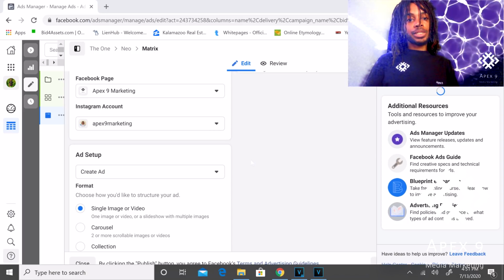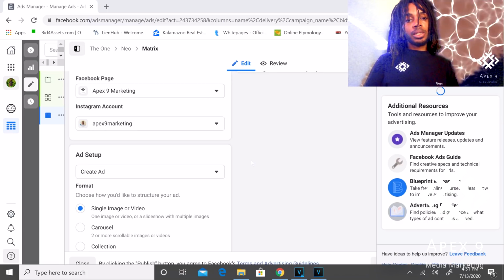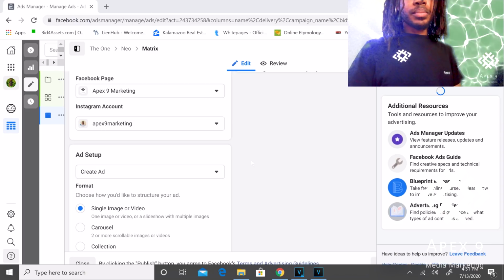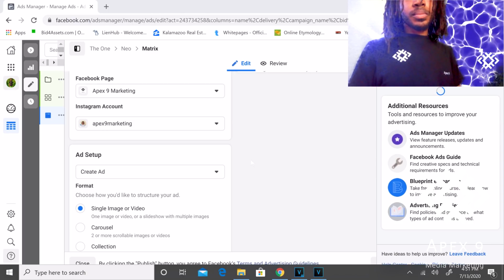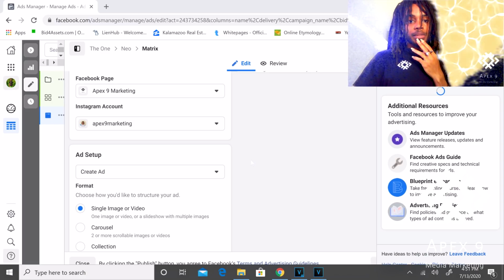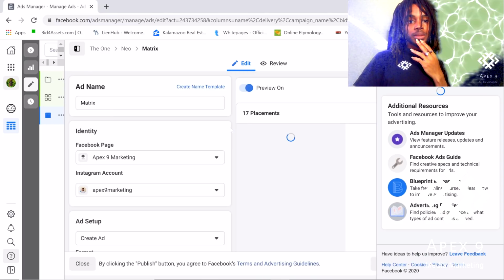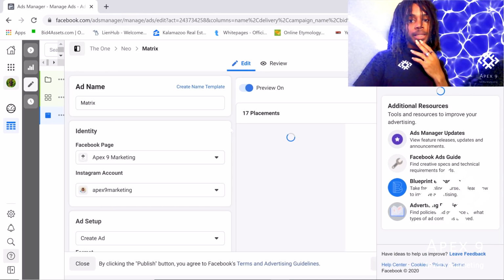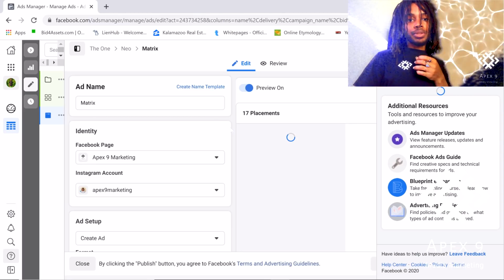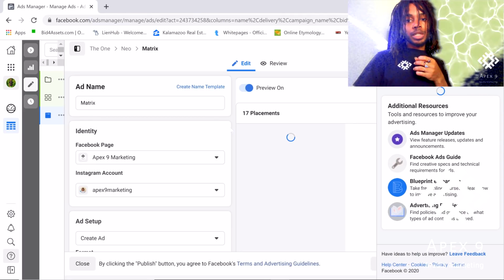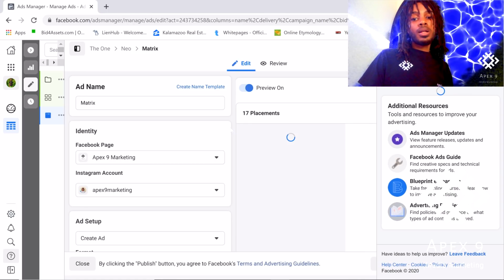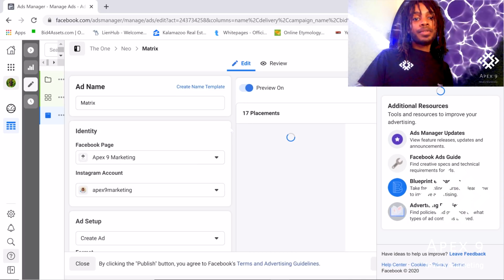Ultimately here, you want to insert the link that you want people to click on. So for me, I would put my website. Okay. So apexnetmarketing.com. Perfect. All right. So this is what people are going to start to see. It'll start giving you an example. Boom, boom, boom. There we are. Right? Okay. And once you got the link set up and all of that, you are just about finished up.